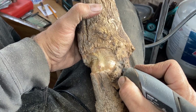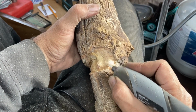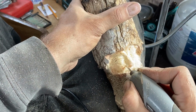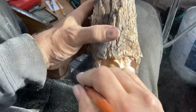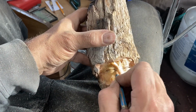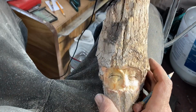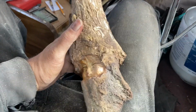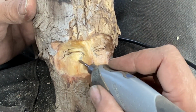It seems like the bark carving seems more popular. I'm not sure why. Maybe it's because it's not as dense. It's easier to carve, perhaps. But anyway, I see that most of the people out there look like they're using that stuff instead of pine knots. Only downside with pine knots is they gum up your burrs a lot more. So anyway, I just prefer pine knots, even though that does have a mess factor involved with the burrs and stuff like that.